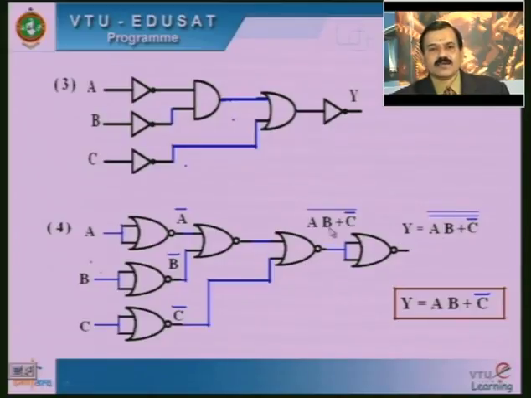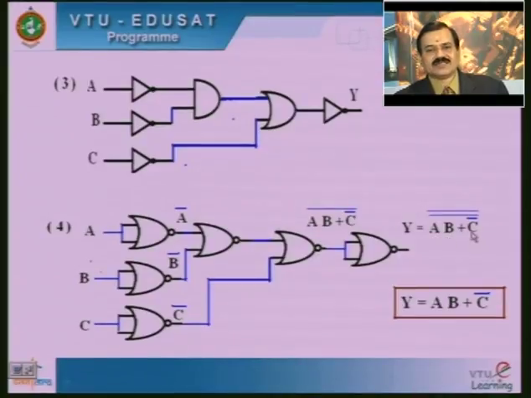Till here we get AB plus C complement, and the whole complement bar we are seeing here. So once again this equation is fed as a single input to this NOR gate. The output is the complemented value of that equation, therefore AB plus C bar, double bar. The double bar cancels automatically, and the remaining part of the equation is AB plus C bar, which is the one we want to implement.